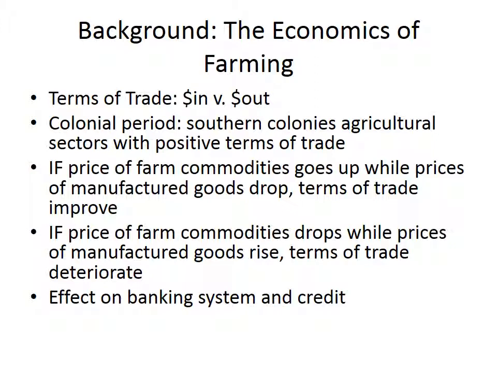Now, New England, on the other hand, their money in, they didn't have any cash crops, and they were prohibited from developing a manufacturing sector because of the Navigation Acts. And so their money in was much less than their money out, and so they were running a debt. The middle colonies, like Pennsylvania, were about breaking even. Their principal source of money in was the shipping industry. In fact, by the time of the American Revolution, virtually all shipping in Britain was produced in the United States. Their money out, of course, was purchasing manufactured goods.